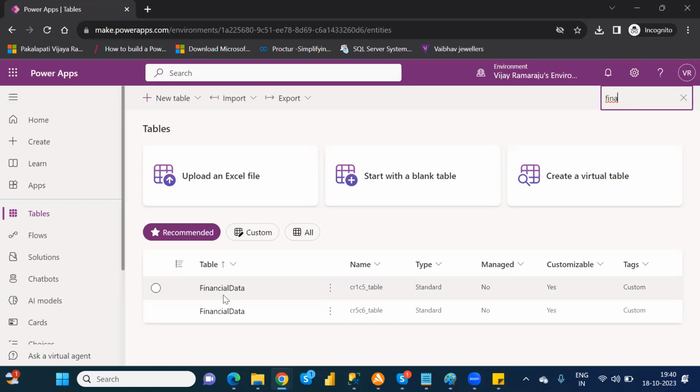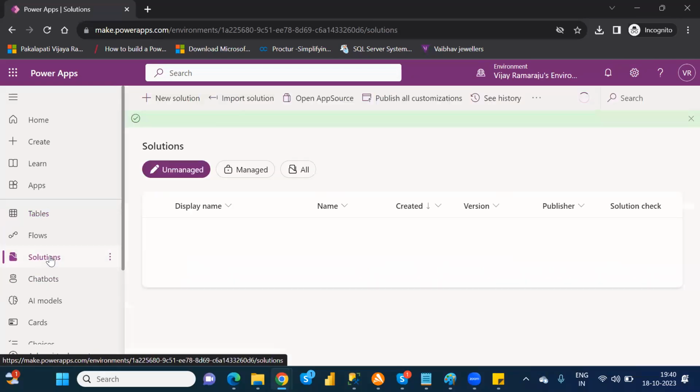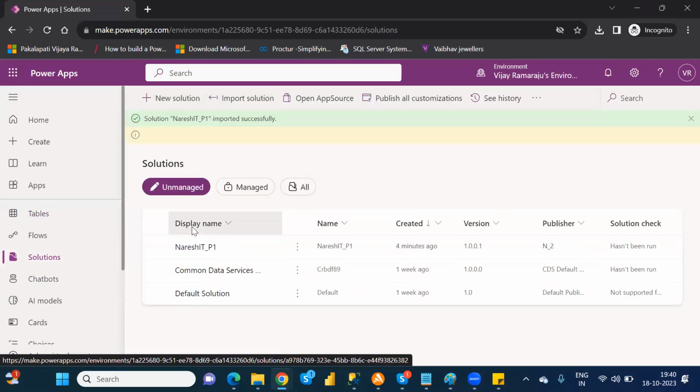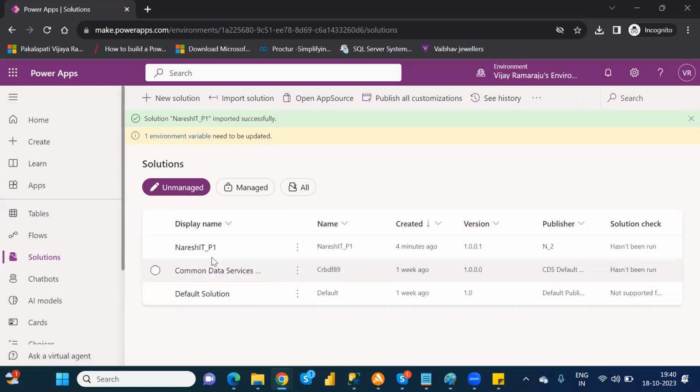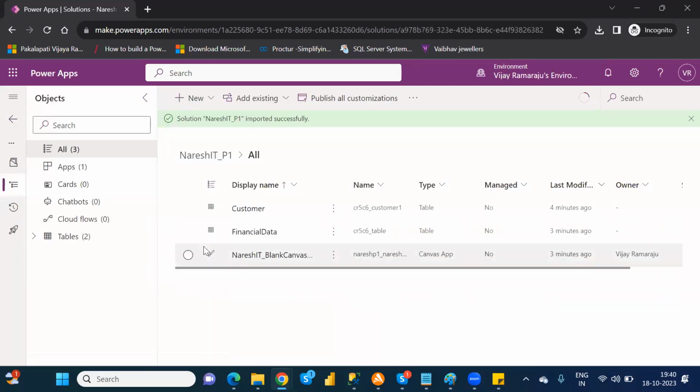So Vijay, which one is ours, which table is pulling from the solution, and which table was created by this user? See here, there is a names column, right? Under the names, go to the solution; each one has different versions. Based on that, you can identify.